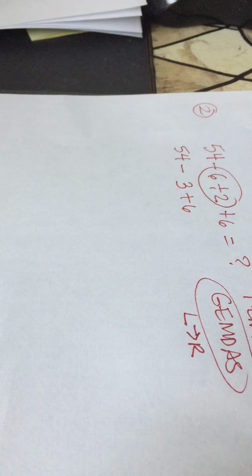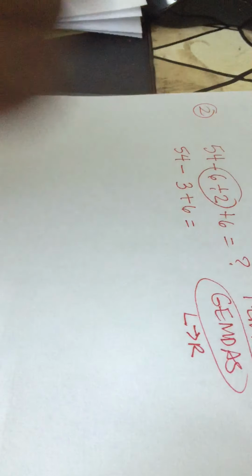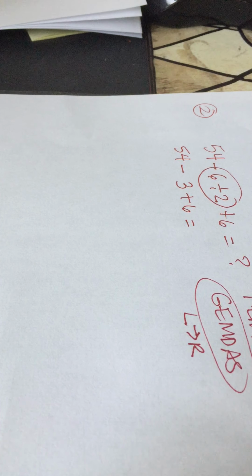And then I'm just going to rewrite my problem as well. So now it becomes 54 minus 3 plus 6. Now I'm going to look again. Do I have additional items that need to be multiplied or divided? And the answer is no. So now I'm going to move on to addition or subtraction. Do I have addition? Do I have subtraction? And the answer is yes. Now, what order do I approach or solve the addition and subtraction? You solve it from left to right.